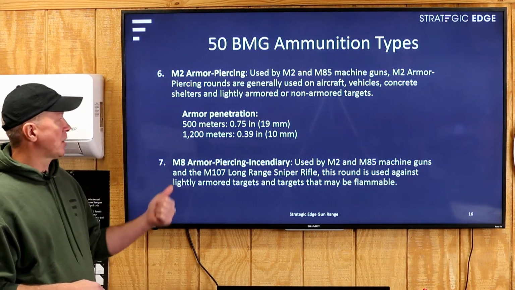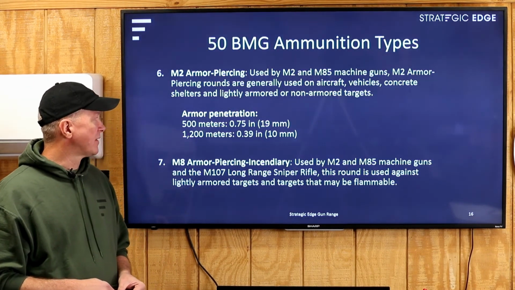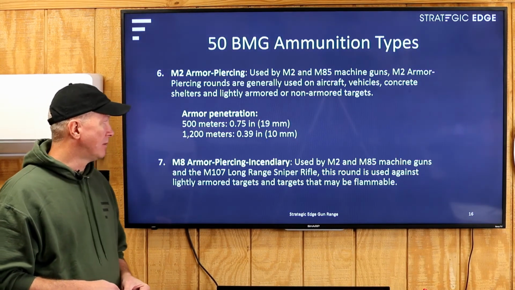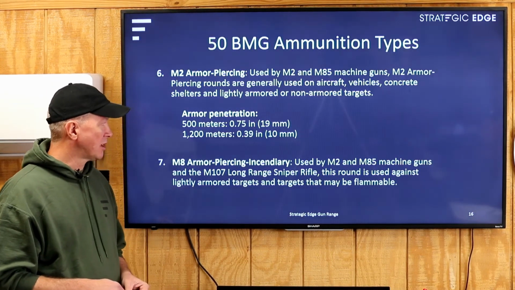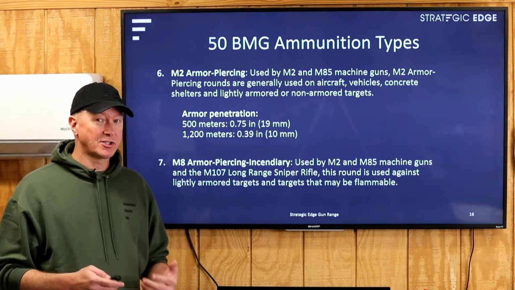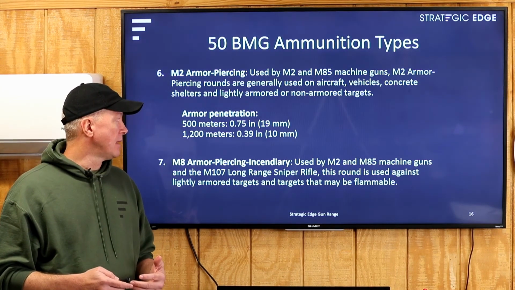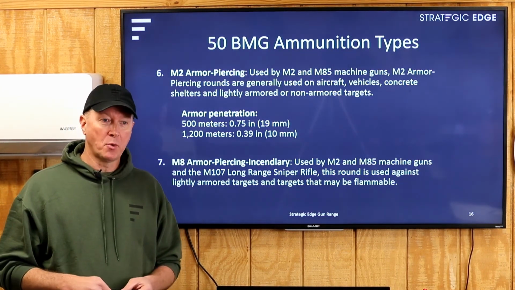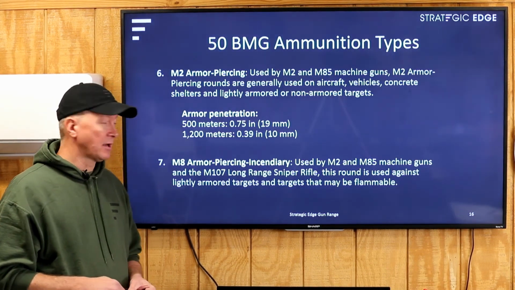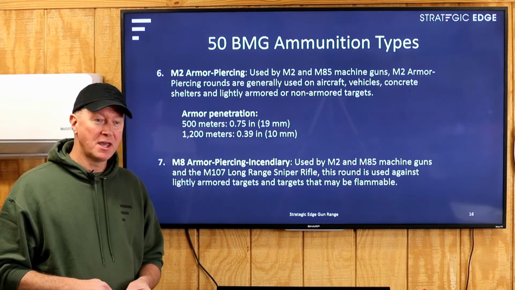You can see the armor penetration on that AP round. It'll do about 3/4 of an inch of armored steel at 500 meters, and at 1,200 meters, it'll punch through 0.39 inches, which we're going to say is about 3/8 of an inch. Our steel backer at 1,250 yards is about the same, about 0.37 inch. So this AP round is actually designed to penetrate our armored steel at 1,250 yards, and it will do so.